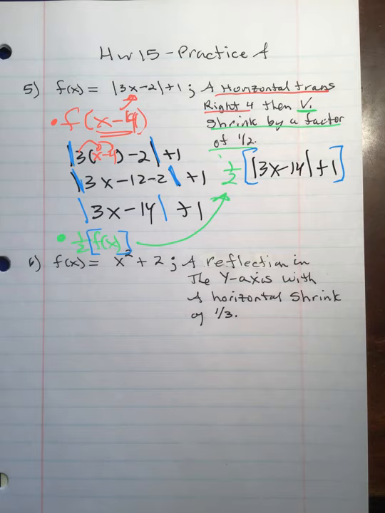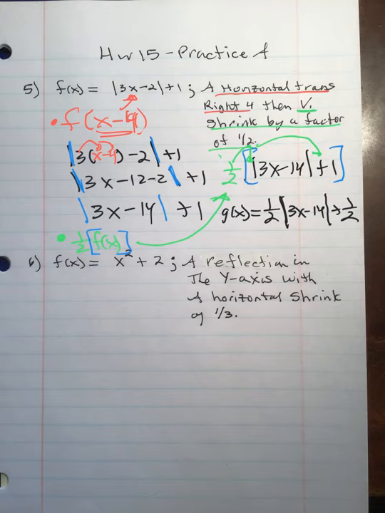Remember, it's always where you left off, and so therefore I have to distribute that out in front and distribute that there, so that for my final answer for my g of x, that's going to give me 1/2 times the absolute value of 3x minus 14, put nice and tall, and then 1/2 times 1 is just 1/2. So that would be your answer. One more to go.